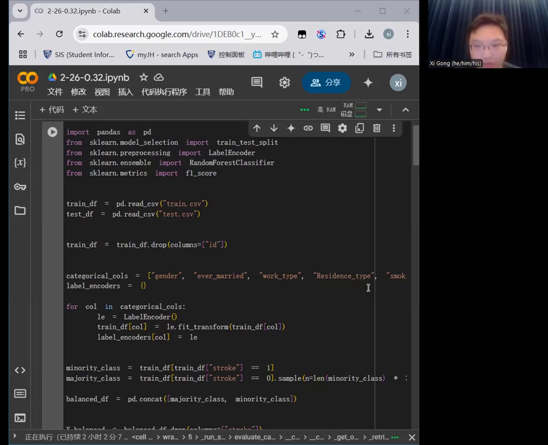First, we will read the train data and test data through pandas and remove the ID column that's not helpful for prediction. Next, in order for the machine learning models to predict the data, we encode all categorical variables such as gender, ever married, work type, residence type, and smoking status using label encoders.